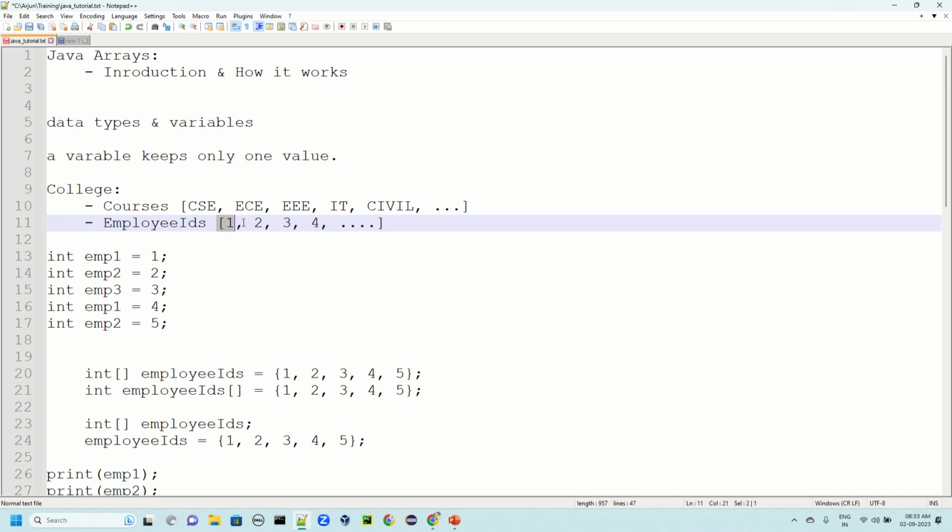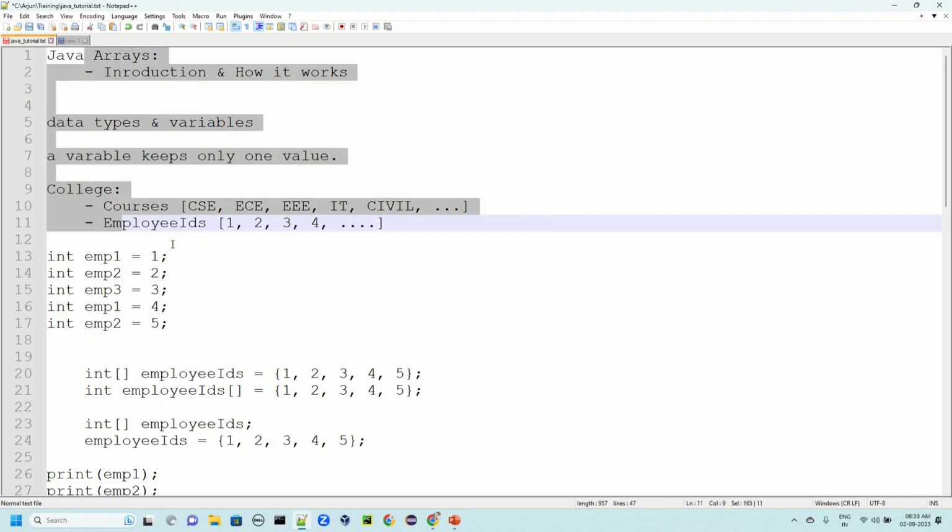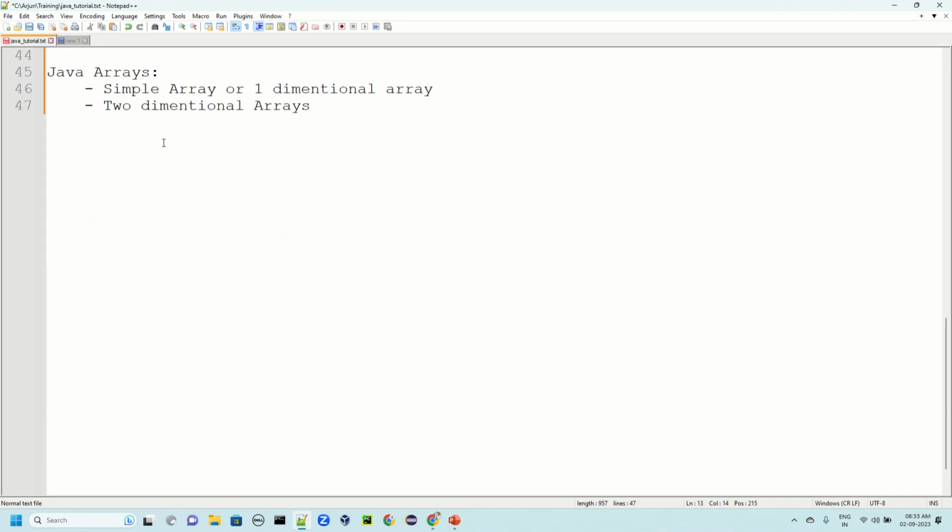One dimension means there is only one sequence, and with simple indexes, we identify that array. If you are aware of the maths matrix concept, in a matrix also we can have a one dimensional array, two dimension, multi-dimension, like that. We will go through that. For now, this was a quick recap. And in this session, we will try to understand the two-dimensional array.